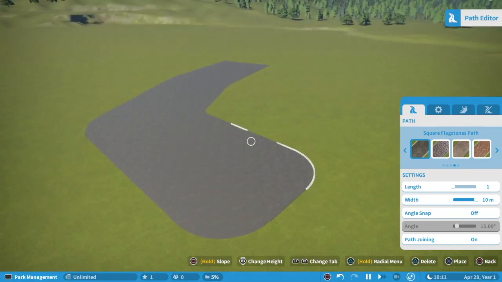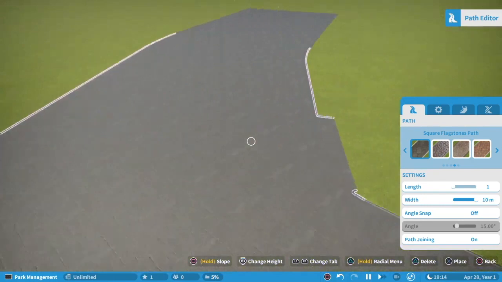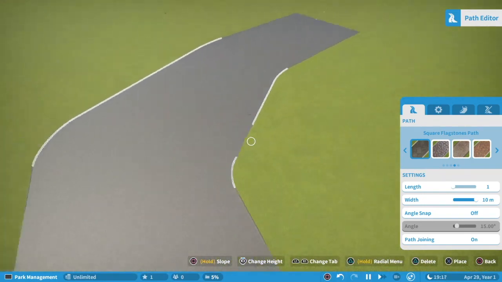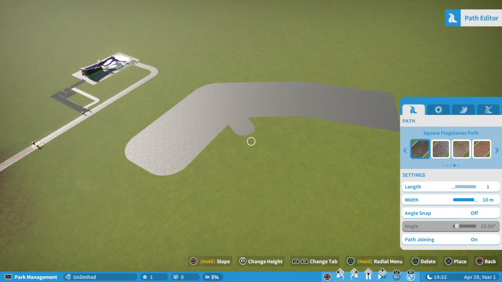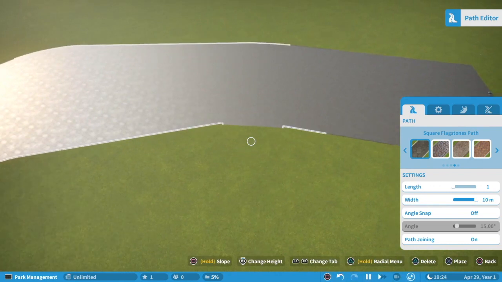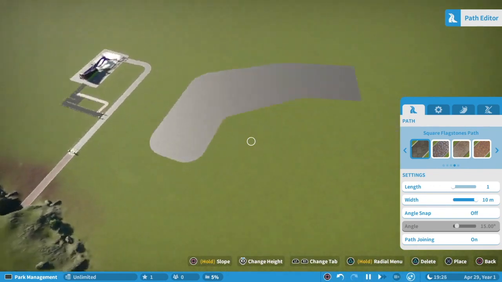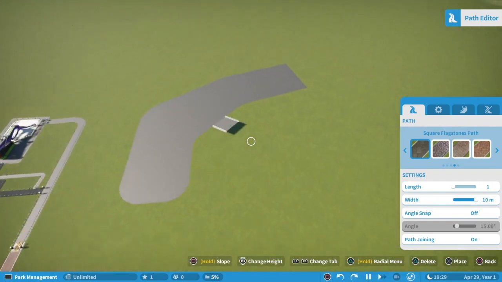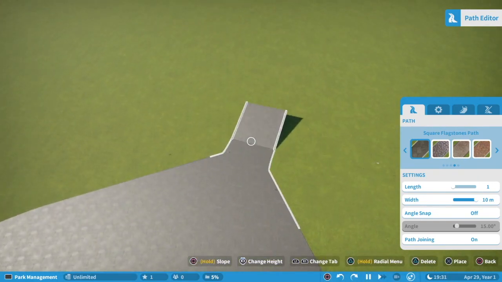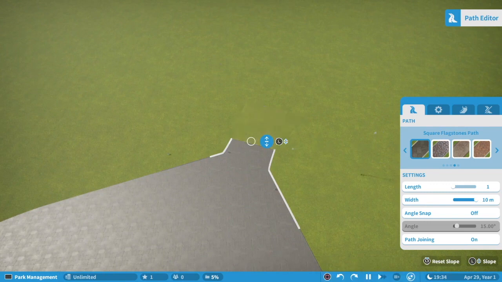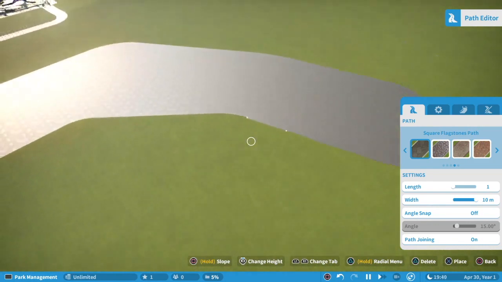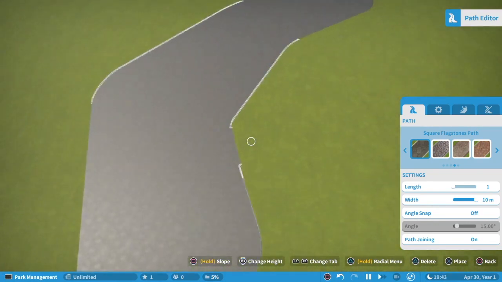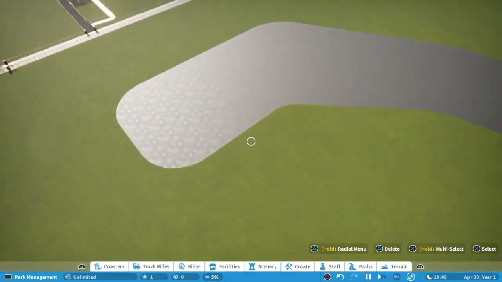Alright, so now we start to see that we've now connected and made this pretty cool turned plaza. And you know, you can do this as much as you want. Like you see there, look at the difference in those two, right? It kind of straightens it out a little bit more. Actually like it like that a little bit. So you just play with it and see what works for you, how wide you want your path, and so forth. I did not mean to do that. Yeah. And so I don't really have too many corners. I kind of like rounding it out and seeing what I can do with the path, because in general, the pathing system is probably the worst part of Planet Coaster, it can be really tricky sometimes.